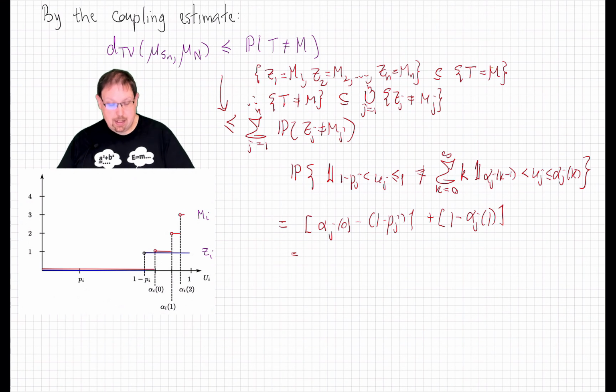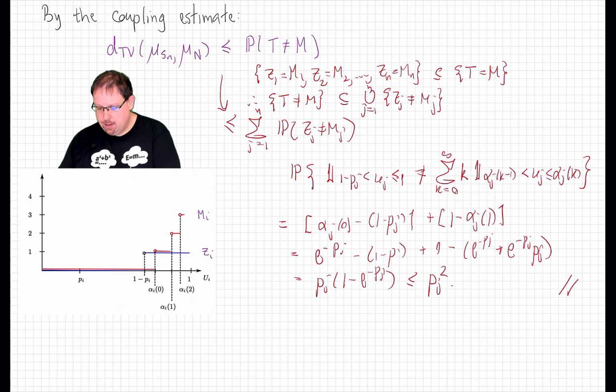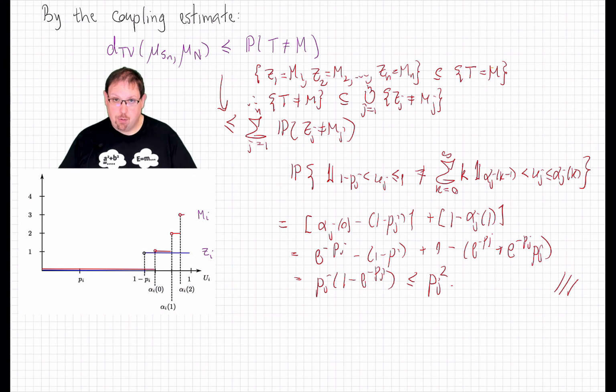which we can work out now actually very similarly to the calculations at the end of the previous less motivated proof, is equal to that, which simplifies, as we showed before, to p_j times 1 minus e to the minus p_j, and as we calculated, that's less than or equal to p_j squared, giving us a motivated proof of where those calculations came from. Now notice that we've made what may be a very boneheaded estimate right here.